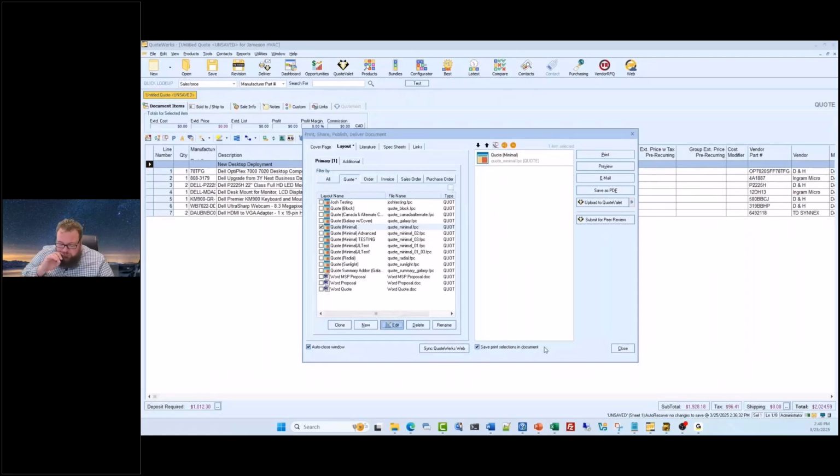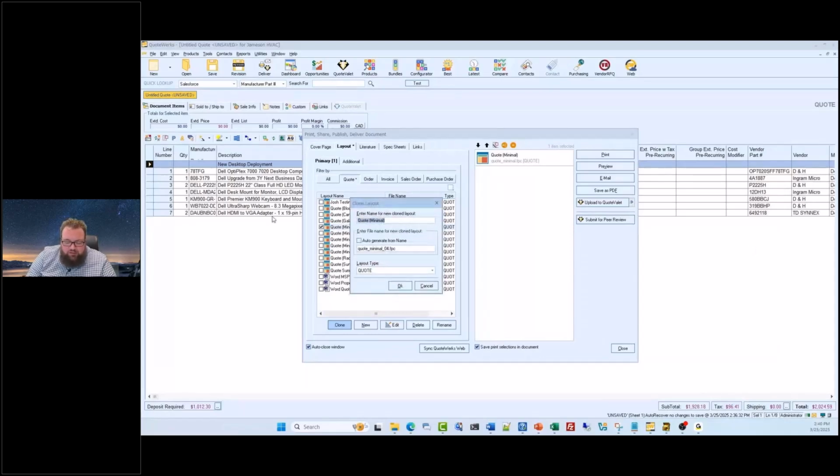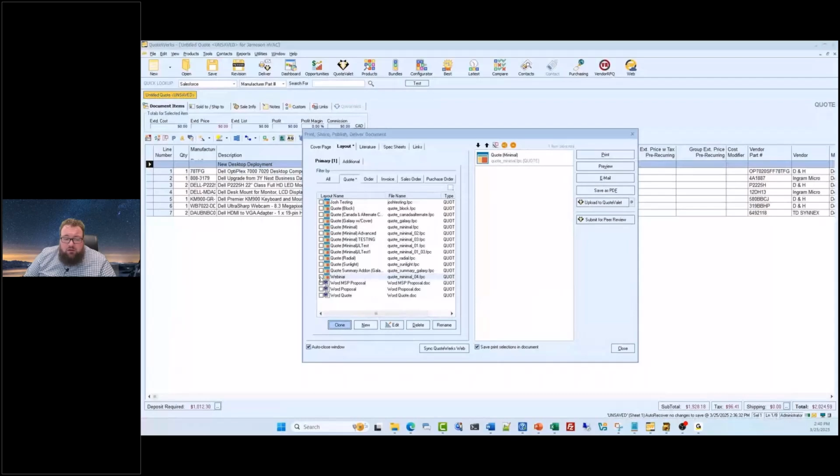So today we are going to start with our quote minimal template. So I'm just going to go ahead and hit edit. Nope. You're going to first hit clone, because you want to make sure that we are not working with the live version of it. And I'm just going to name this webinar. And again, not just quotes. You can create layouts for a number of different types of documents, but we are demonstrating how to do a quote today. And you can see now that I've created that clone, it's now here on the list. I can click on it and I can hit edit. And here we are.